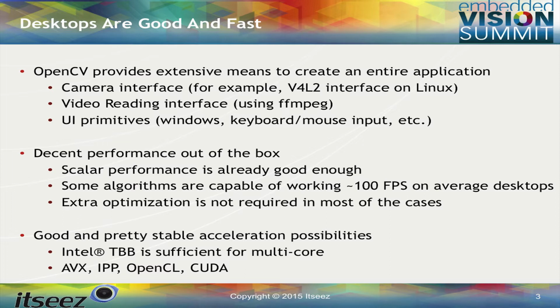Then on desktop PCs, you get quite decent performance out of the box. It's not only that the CPUs are powerful, scalably powerful, or the GPUs, but OpenCV is also quite well optimized for desktops. That's mainly because it was initially running on desktops. So you get very good performance, and some of the algorithms, despite the fact that they are probably inefficient, can run in real time out of the box without the need for optimization. Even if you do need to optimize algorithms, you can use interfaces that are pretty stable: TBB for multi-cores, SIMD, OpenCL, CUDA. Everything has been working on desktop for quite some time. People are quite frequently using it, so you get everything there.